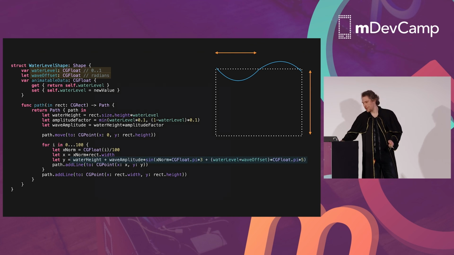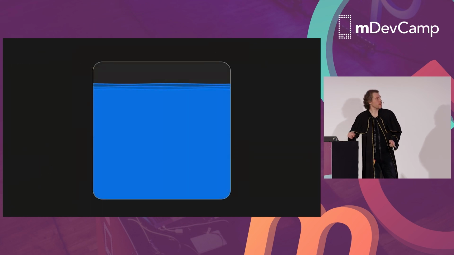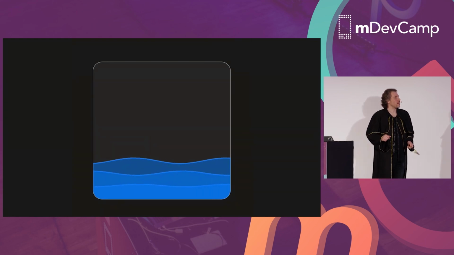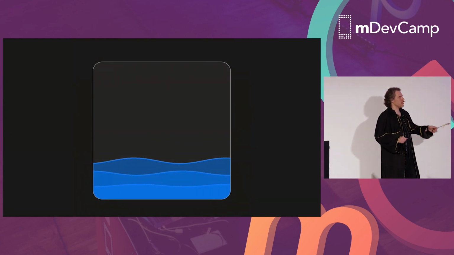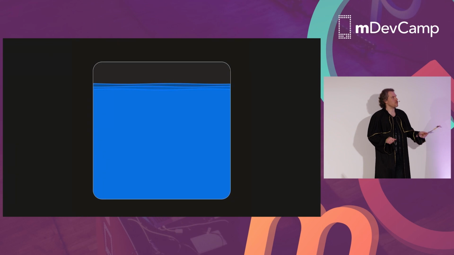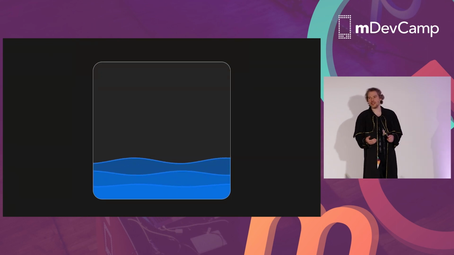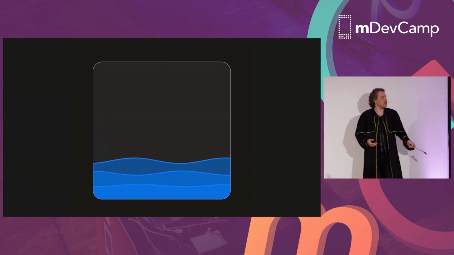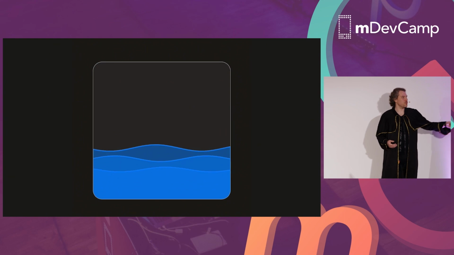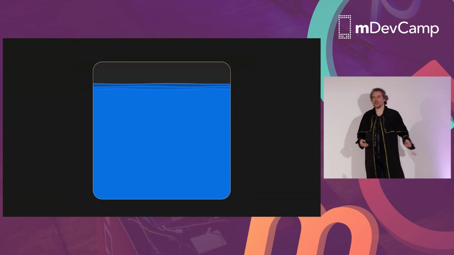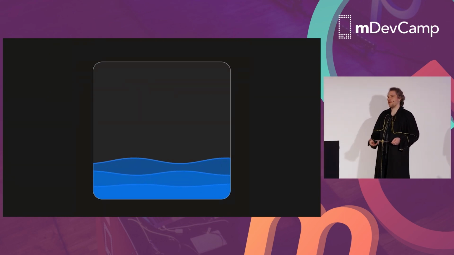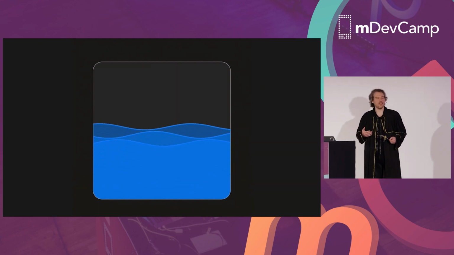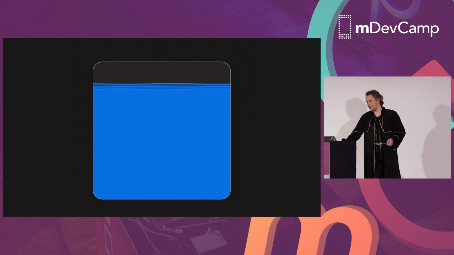Sorry, I don't know what happened. And in your app, you can basically then just do the fine-tuning, use it, for example, multiple times in the Z stack, so it's still the same shape, just the water level is slightly offset. And then if I just change the water level, then SwiftUI is able to animate it because we are providing the animatable data that is controlling the water level itself.